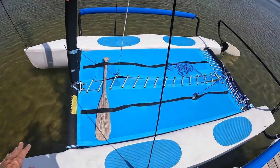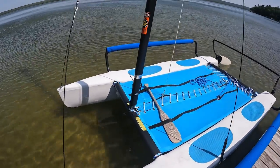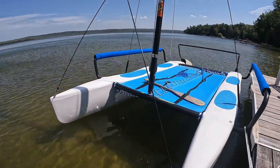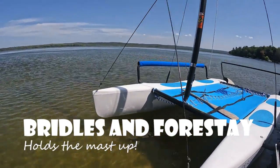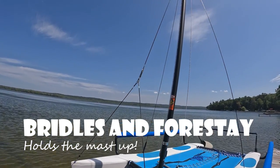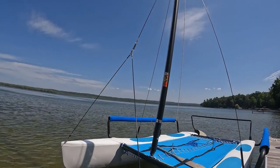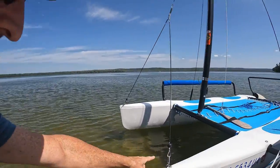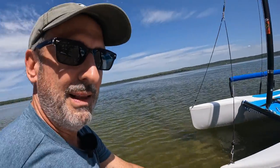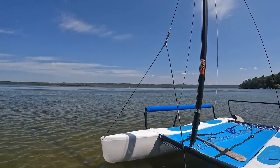In the middle I've got this blue tarpaulin here — that's what holds it together and also makes it very comfortable to sail on. Starting from the front, these are the bridles that attach on either side to the line in the middle. The front is called the forestay, and that is the thing holding up the mast. If you were to undo it, the mast is going to fall down in a hurry, so luckily you don't need to do that. Just leave it where it is.